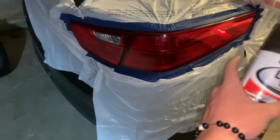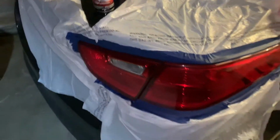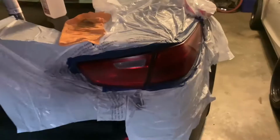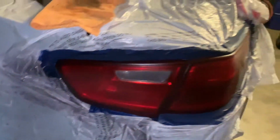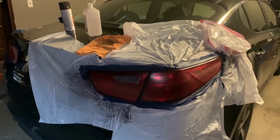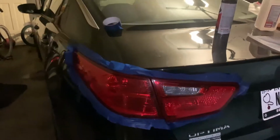We just want to start really thin, keep it tacky so it sticks really well, and we're just going to do one thin coat after I clean it off. Alright, so I got the first coat on here. When you first get it on, it's kind of turning dark, but it's really when you put on the second coat where it's really gonna blacken out. While that was drying for a minute, I went ahead and got this all taped up.